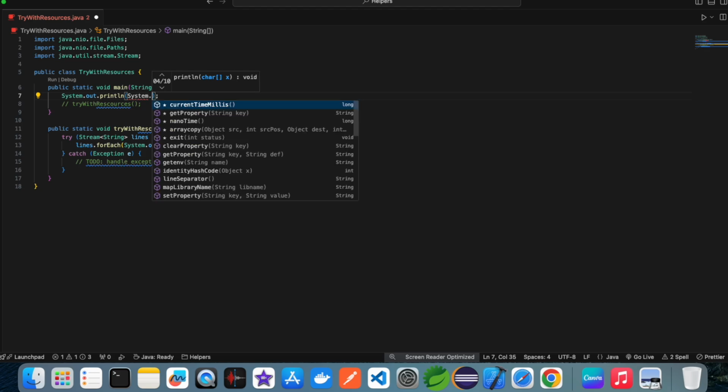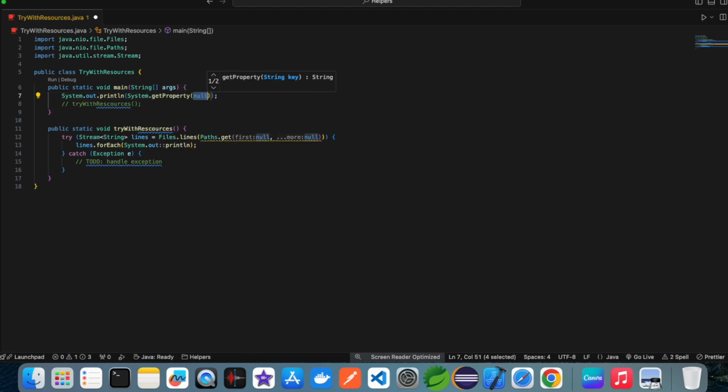For that I simply use System.getProperty user.dir. User directory gives the whole path of the existing current directory.